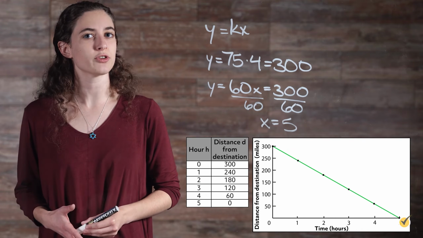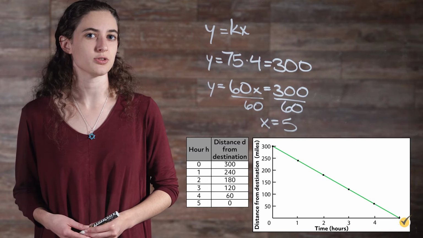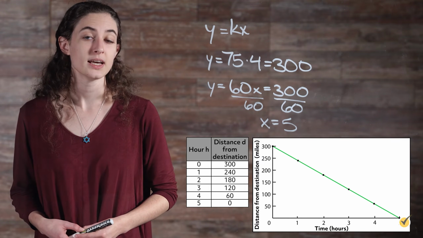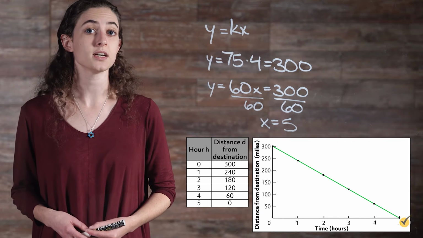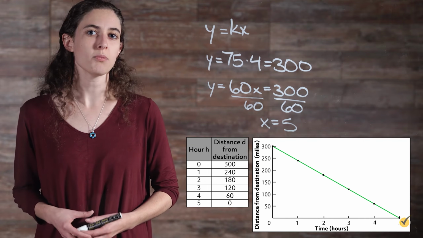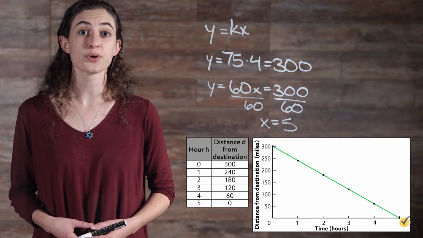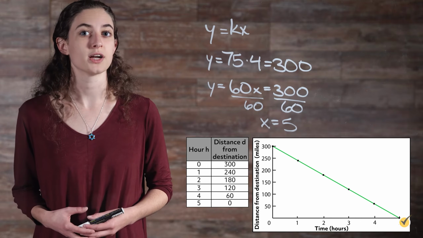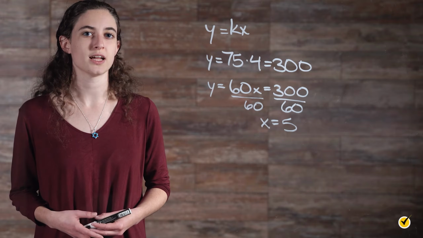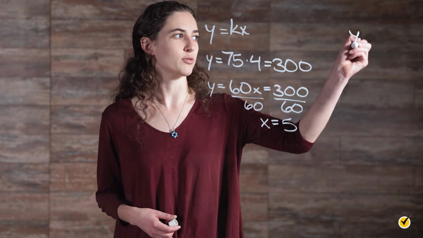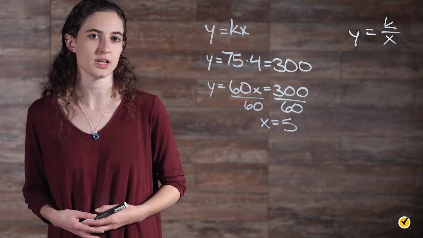Here, distance is inversely proportional to time because as time increases, distance to the destination decreases. You get closer every hour. The distance doesn't change, so the constant of proportionality is 300. What does change is the speed. The graph shows all possible speed-time combinations to drive the 300-mile distance. If you drive 300 miles per hour, it would take you 1 hour. Whereas if you drive 1 mile an hour, it would take you 300 hours. Equations showing inverse proportionality have the form y equals k over x, where k is, again, the constant of proportionality.